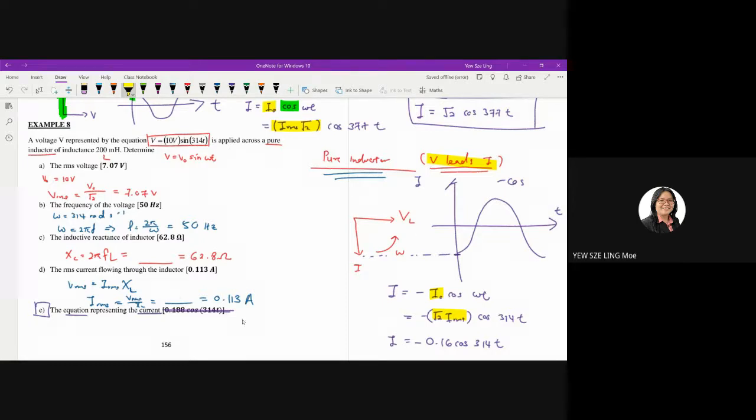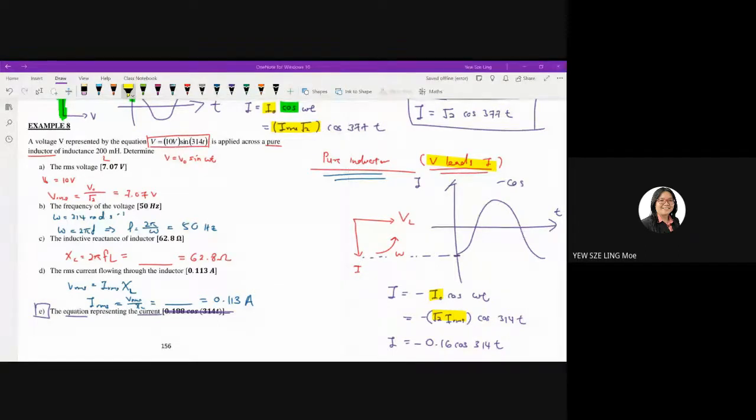All right, so write it down. Again, I want you to make a note for yourself in question E. Make sure you know how to answer question E, because I think it's a past year question. You need to know which one leads and which one lags behind. You need to know whether to use cos, negative cos, sine, or negative sine when you are forming the equation.